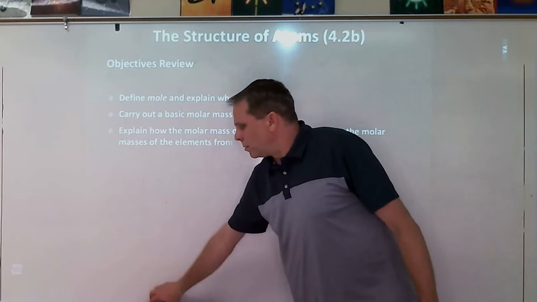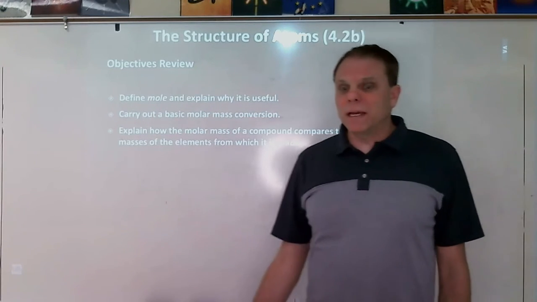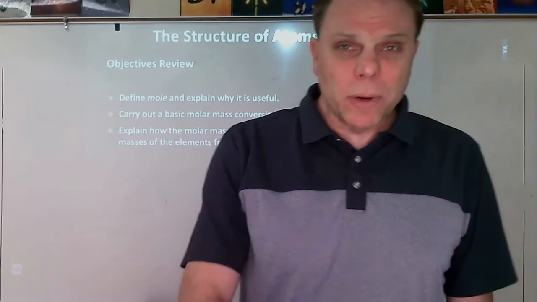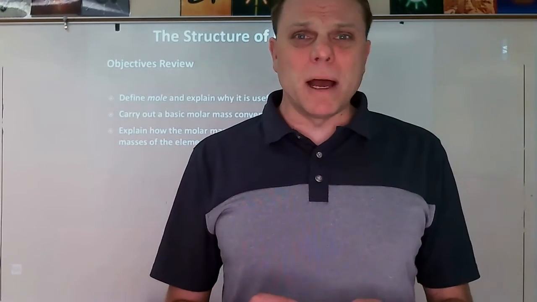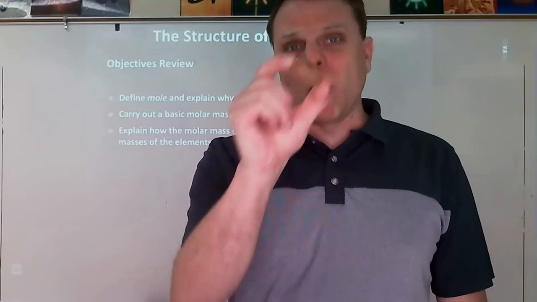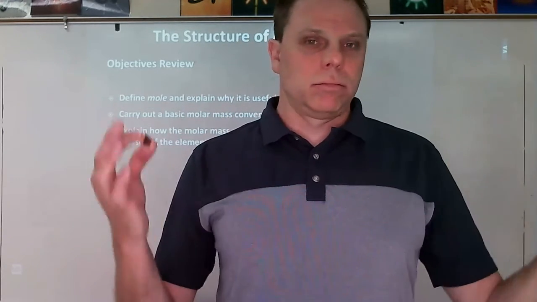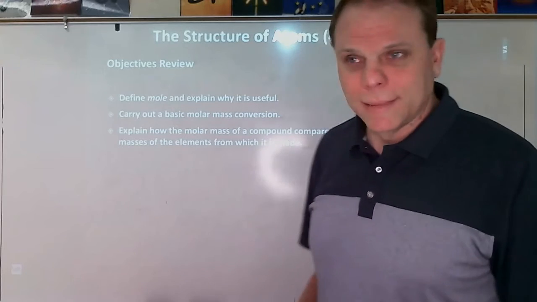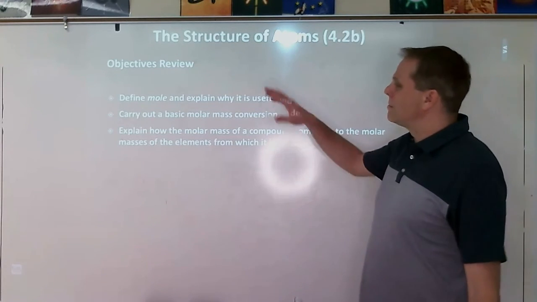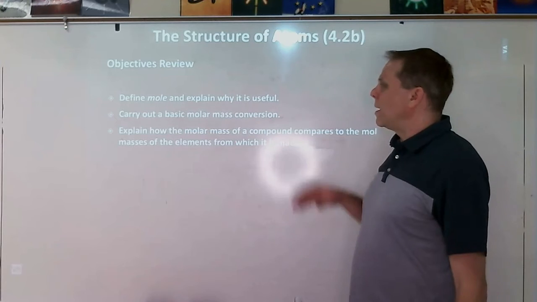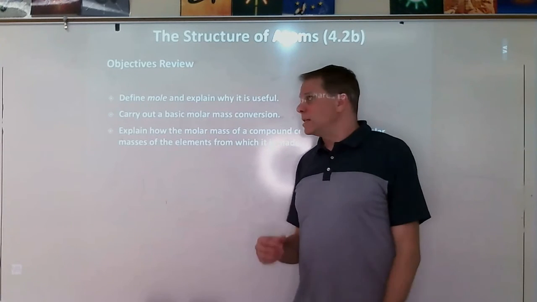Can we define a mole? Yeah, it's the SI unit for the amount of something. Why do we need it? Because atoms are really small. And if I want to talk about how many atoms there are in this, it's much easier to say 1 mole than it is to say how many that is. 602 sextillion and so on, right? So it's going to help us to explain amounts of things much, much easier.